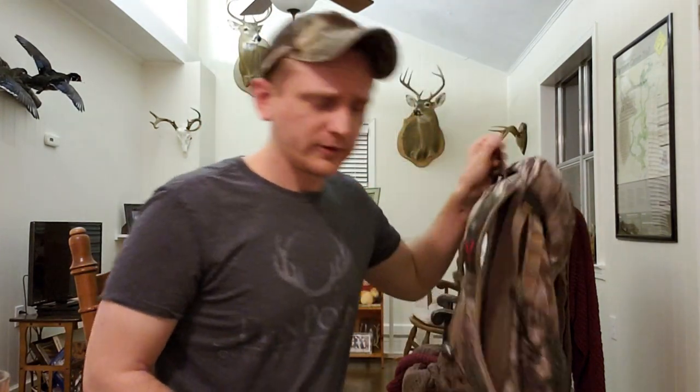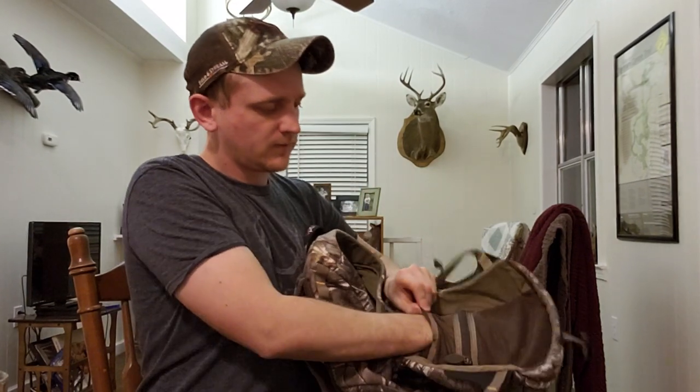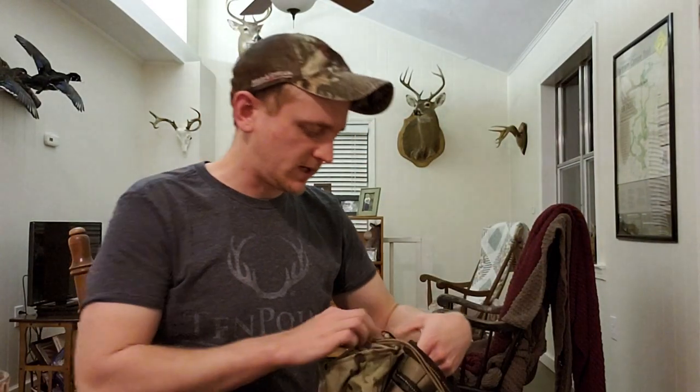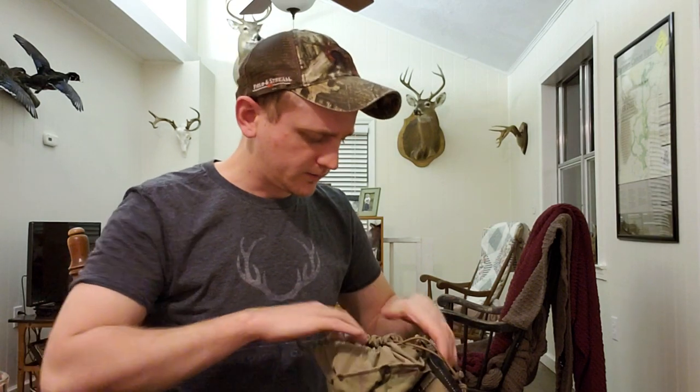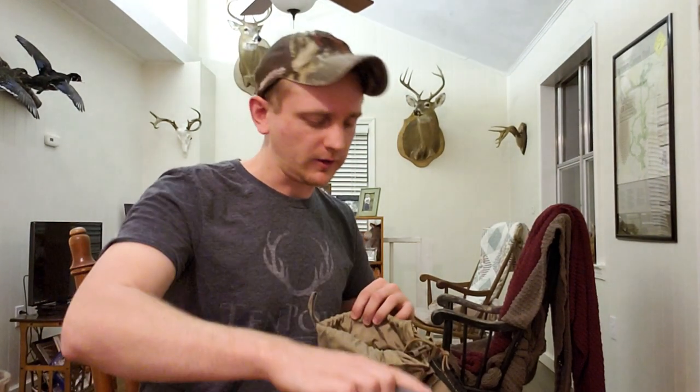Well, that's my pack. There is a piece of gear that I somehow mislaid. I just washed this pack because the last time I shot a deer this past weekend, I didn't have my trash bag. I'd used up the last one hunting with a friend, helped him pack out a deer. There it is. I don't usually live there.